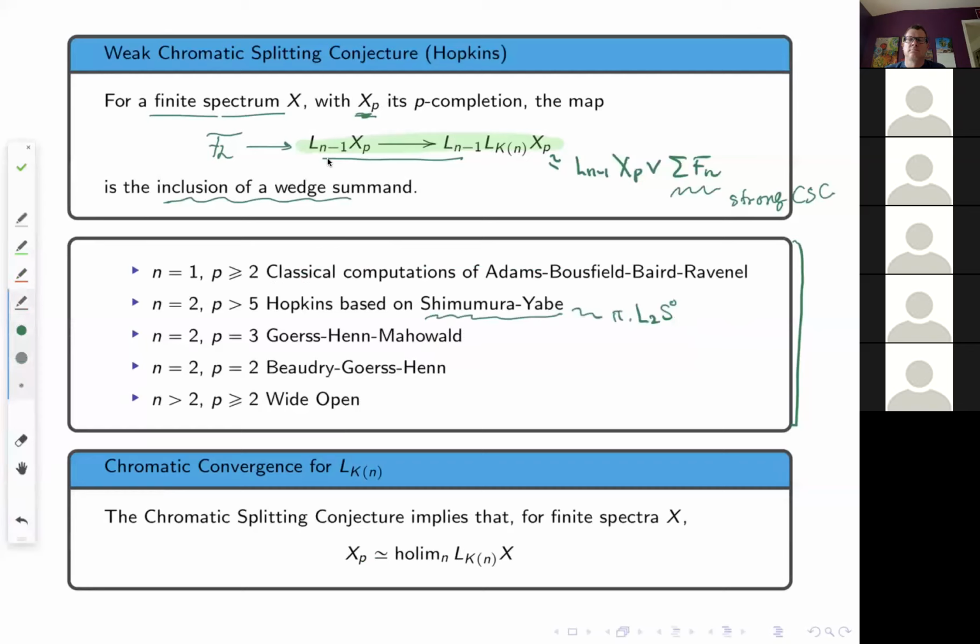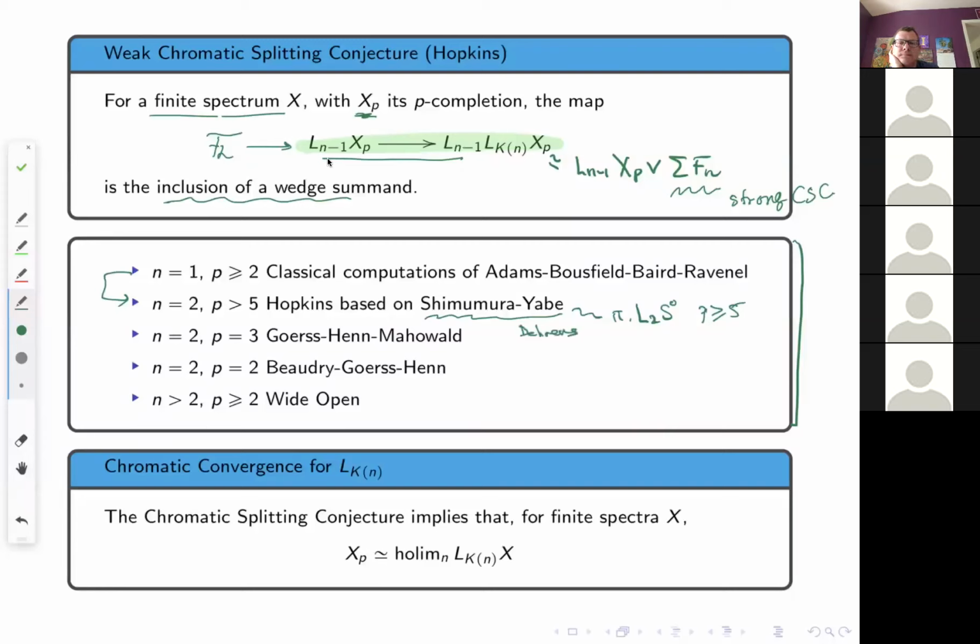So I'll just write it like this for p bigger than 5. Now we jump from here to here, we jump difficulty level, it exponentiates. This is definitely not an exercise. These computations are really hard, so much that there are pictures out there. Mark Behrens has pictures of these computations and has a paper about them, but even the rehashing of it is still difficult to understand.